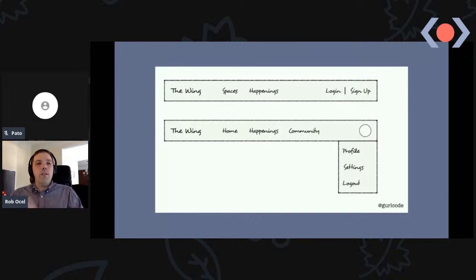So what we decided to do next is to say, okay, well, let's not do that. Let's not use that Boolean prop, and instead let's make a logged in navigation and a logged out navigation component. And then you say, well, I know, but they both have logos and they both have lists of links, and I don't want to have to repeat myself, right? So I'm going to just do this.